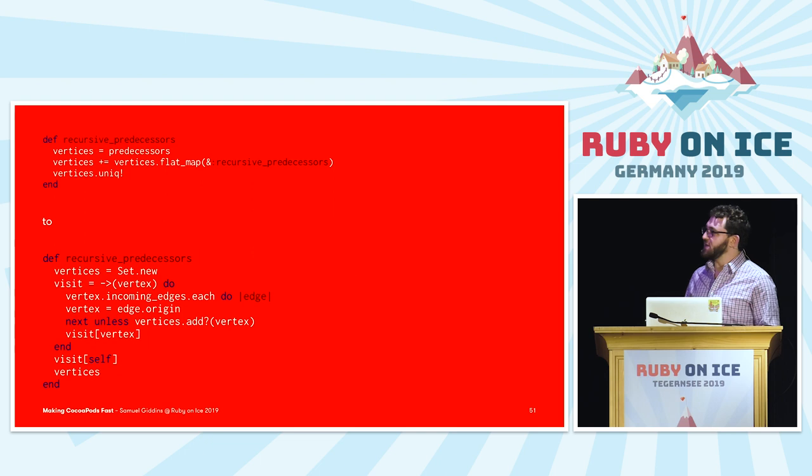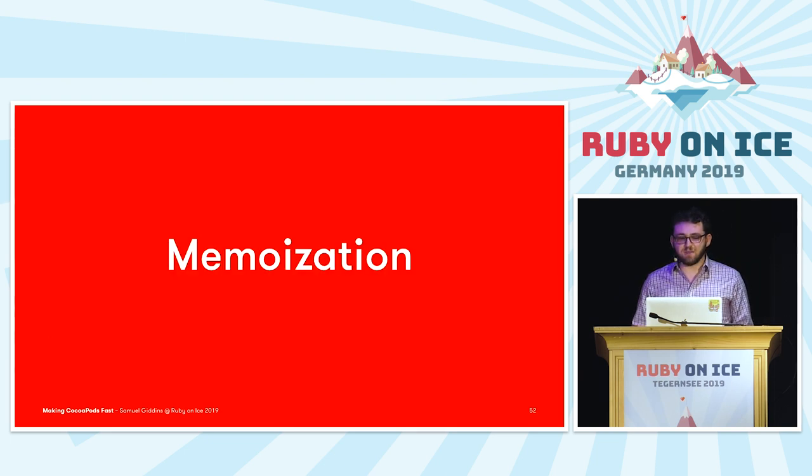So this is basically the fix we applied to the Android Gradle plugin. Obviously, that was not written in Ruby. This comes from a similar performance improvement I made in Molinillo, which is Bundler and CocoaPods' dependency resolver. We basically go from doing the naive recursive approach to having a set and only continuing to traverse if we've never seen a particular node before. Now, it turns out that this strategy is closely related to something called memoization.